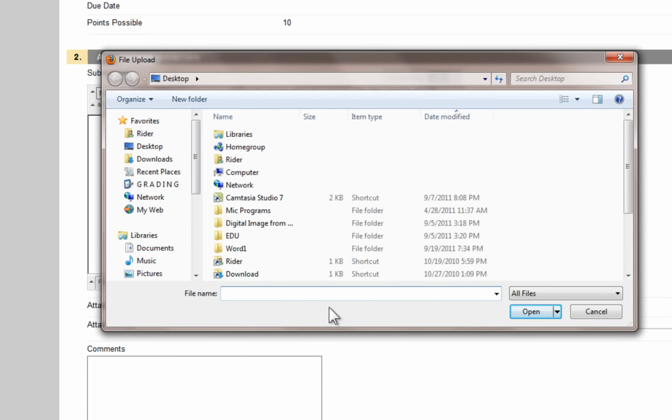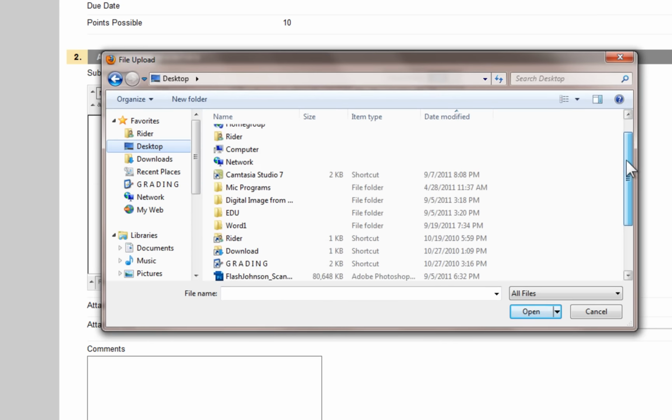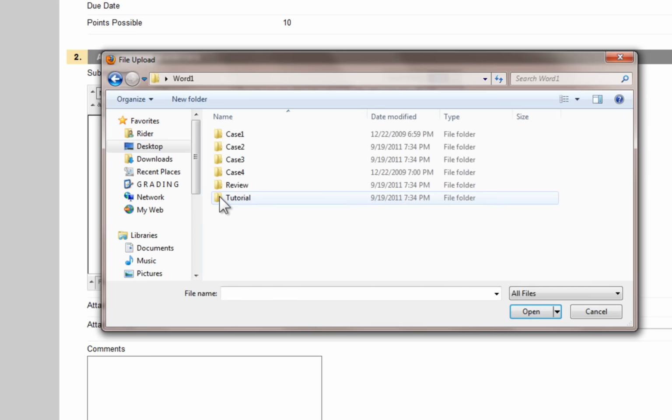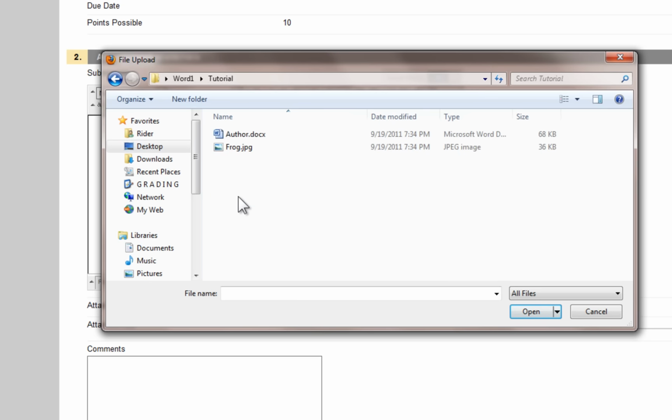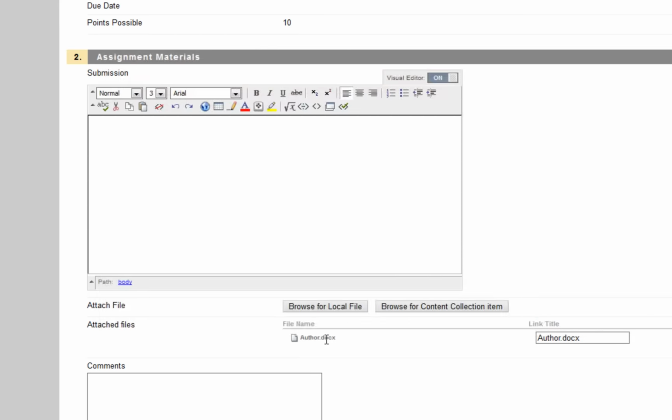You're going to go in here and locate the files that you worked on for this part of your lesson for the week. So I'm going to go to desktop because that's where I put it, remember? I click on desktop and I go down and find that folder. Here's that folder. It's got the files in it. For this lesson, I think you might submit 3 files or something like that. I'm going to pretend that we worked on these and they're done. So I'm going to choose this one and open.